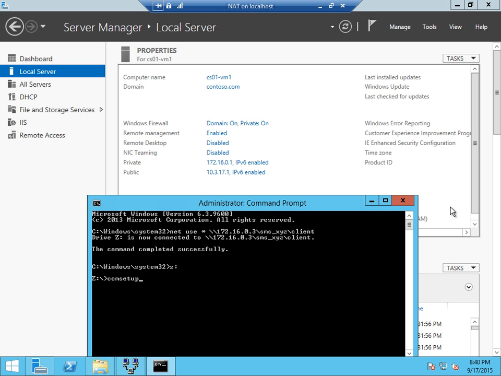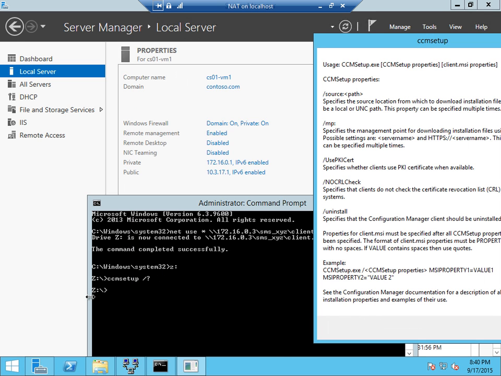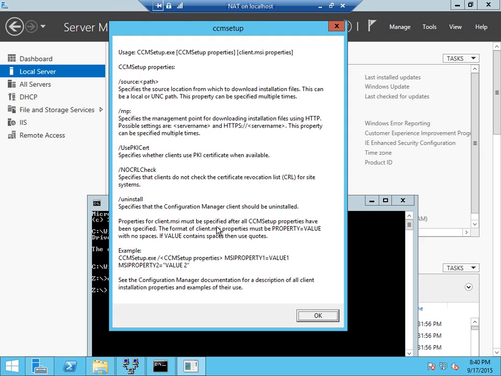Guys, look, if I hit SCCM setup /?, it also gives me that help right there. Just remember this.